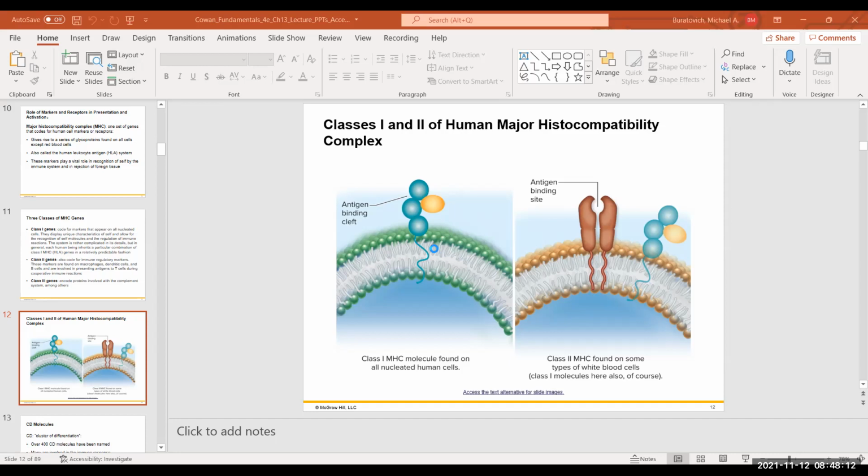If those clones get destroyed during development, so some sort of random genetic issue prevents you from making certain types of lymphocytes because of rearrangements in the genes that encode the T cell receptor or immunoglobulins, that can prevent you from making certain types of T cells and B cells. That is called clonal deletion, and that can have some pretty remarkable consequences, immunologically speaking.